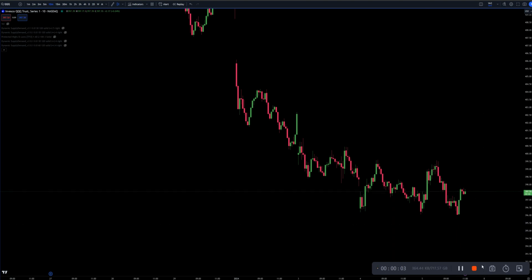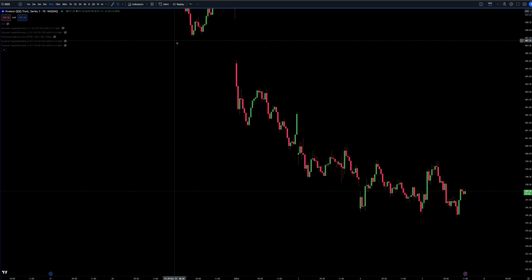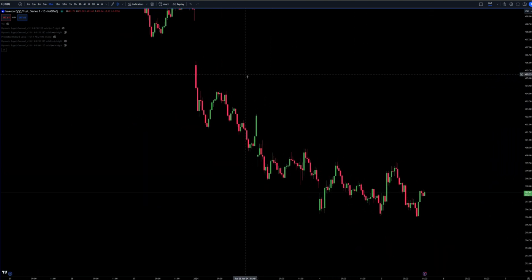Okay, guys, so we are on TradingView. I don't have anything on my chart. I'm on a 10-minute candle. This works better with 10 minutes, but you can play around with 5, 10, or 15 minutes, whatever. Nothing fancy, just a regular 10-minute candle. My chart is super clear.